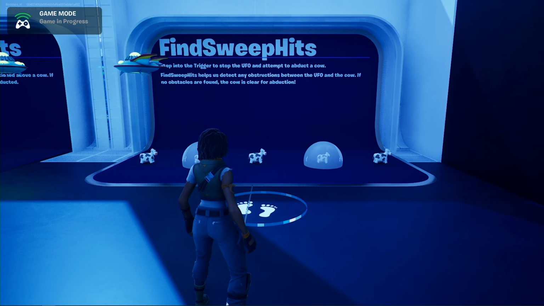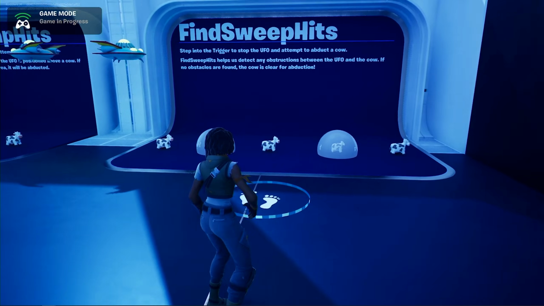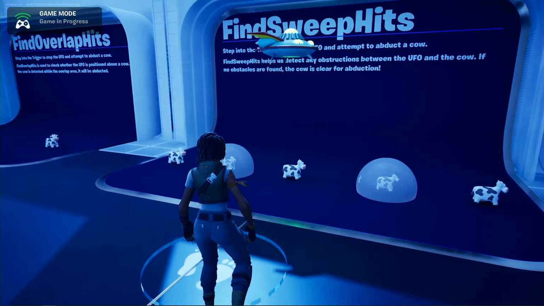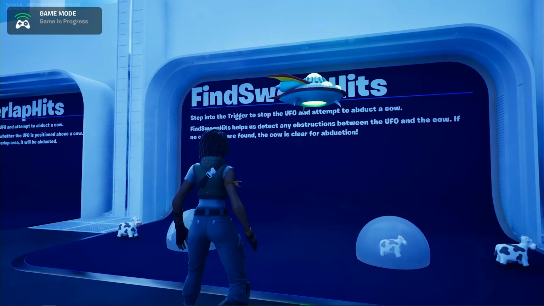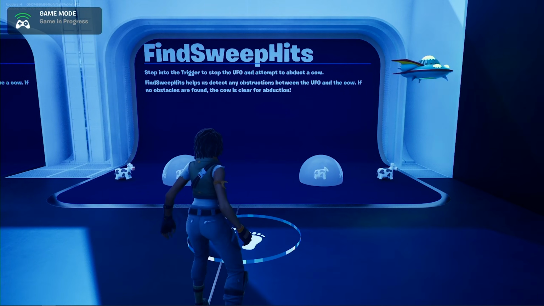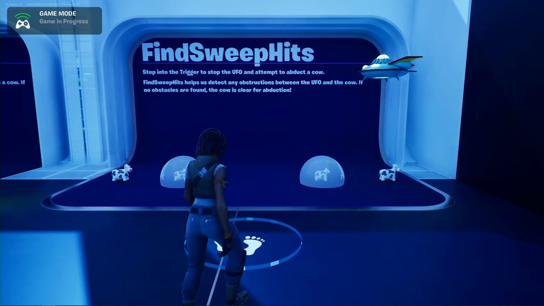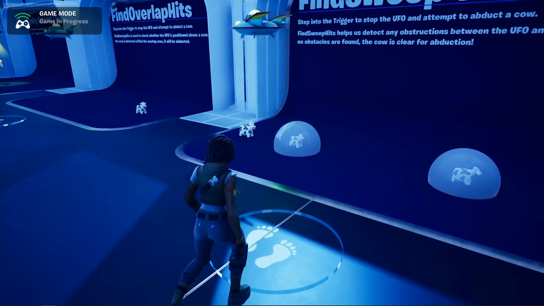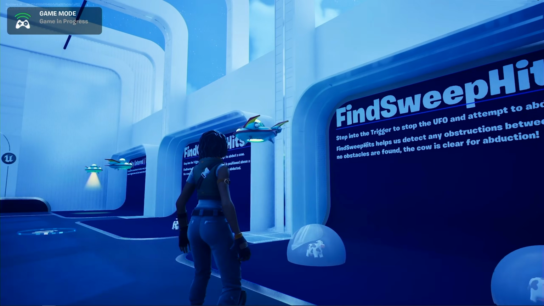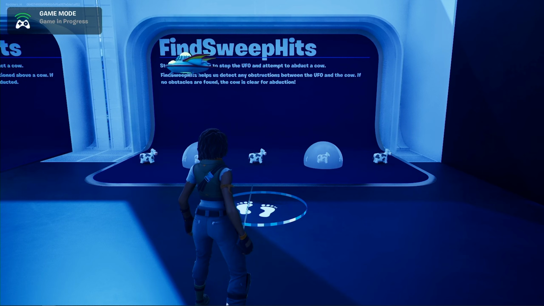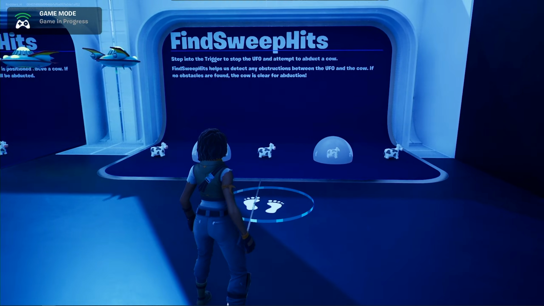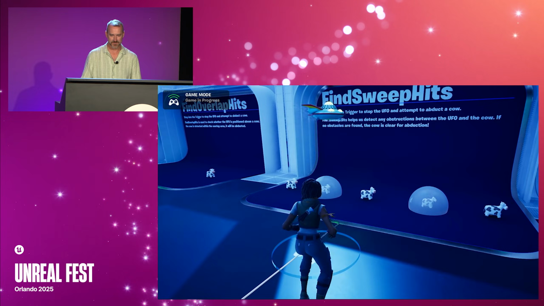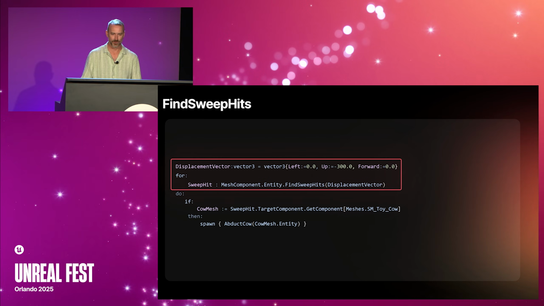And we also have ray tracing now. So here we can detect if anything's obstructing the cow. So our cows inside the dome will not be abducted, but any that are outside the domes can be abducted. So here we're raycasting straight down with our mesh and just finding what we hit along the way. So really powerful, lots of use cases for this in games, used all over the place. So this is great to have, and the code's pretty simple for it.